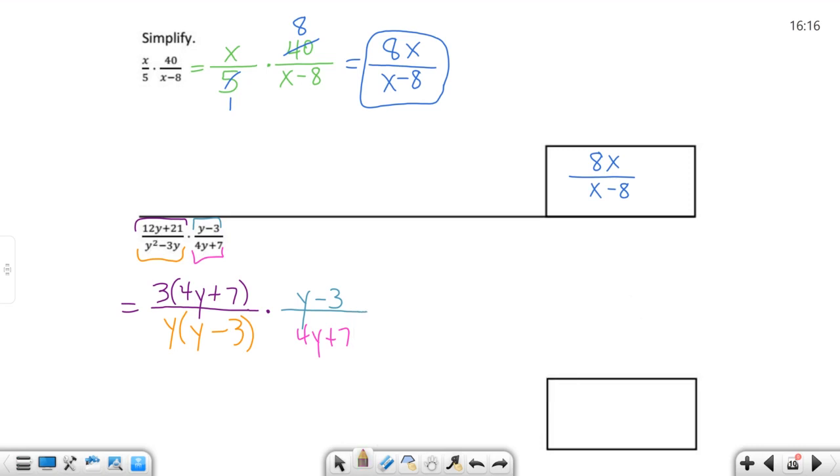So then I look and say, okay, what do I do here? Well, is there anything that divides out with this 3 down here? And remember, this is 2 terms, so you cannot cross those 3's out. There's nothing, so the 3 stays. What about 4y plus 7? It's gone, right? Remember, that's understood to be in parentheses, so those things are identical. And then the next thing in the numerator as I work my way across is what? y minus 3 right here. It's understood to be in parentheses, and that's exactly what this is. So guess what? It also divides out, and I'm simply left with what? I'm left with 3 over y. So then in my answer box, I have 3 over y.